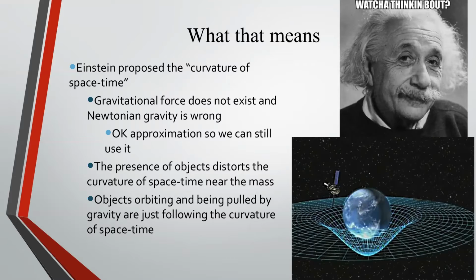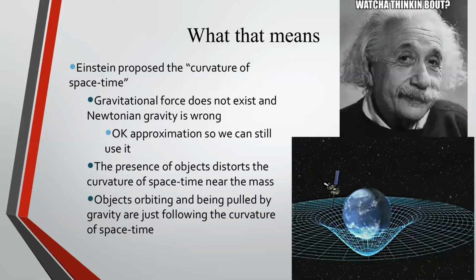Because the Earth orbits the sun due to gravity, it's not that there's a force pulling them together as much as space is bent in such a way that we're just going to say the Earth rolls downhill towards the sun. Or when I drop a ball, it's not that the ball is being pulled towards the Earth as much as it's following the curvature of space.